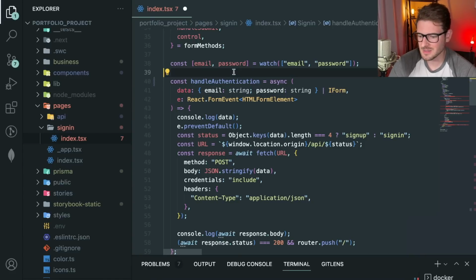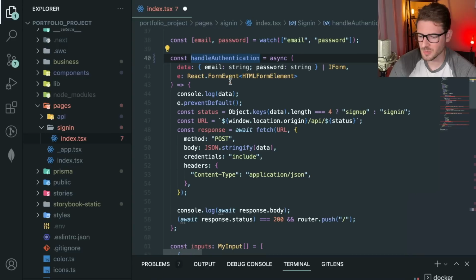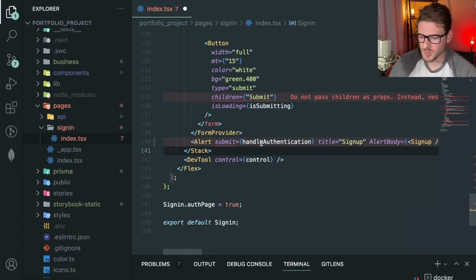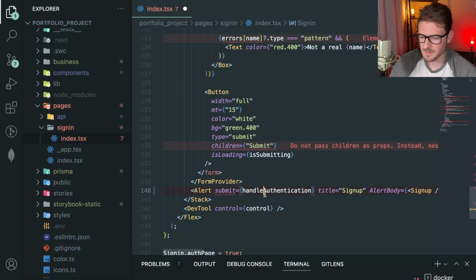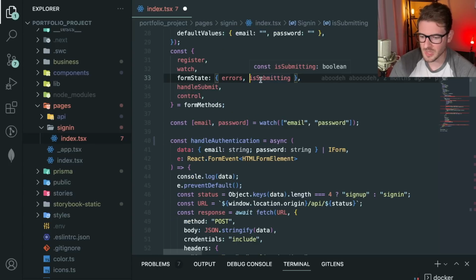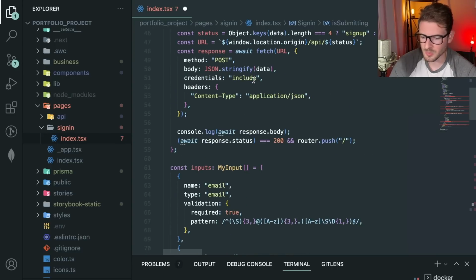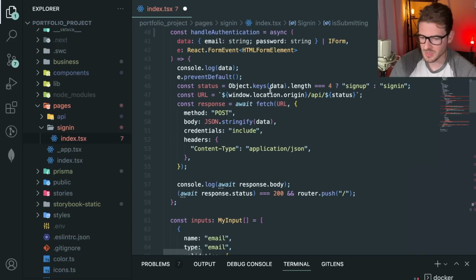I don't know what the heck that is. Is it a helper function? Is it being used somewhere else? But the moment you put handle or some type of convention in front of your variable names, someone coming through can read it and know exactly. Like you're doing here, is submitting. I know this is probably a Boolean without even looking at the type. So there are some conventions that are really nice to put in front of your variables, like some prefixes.